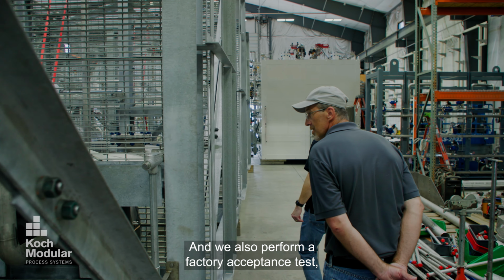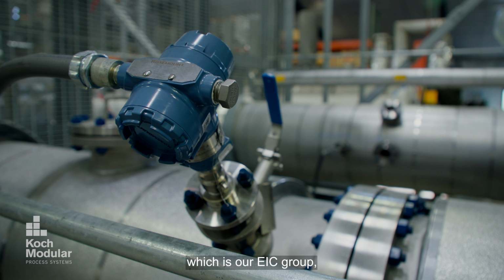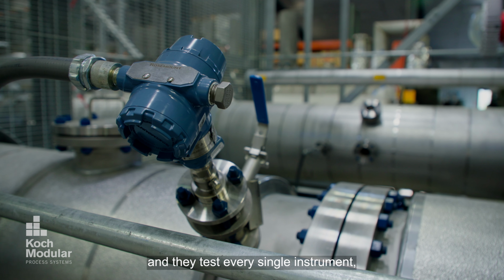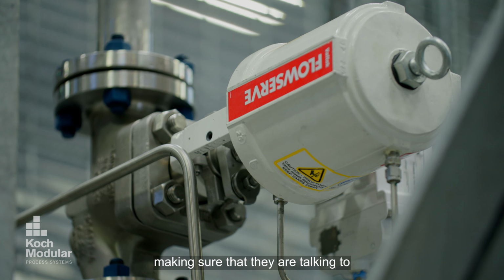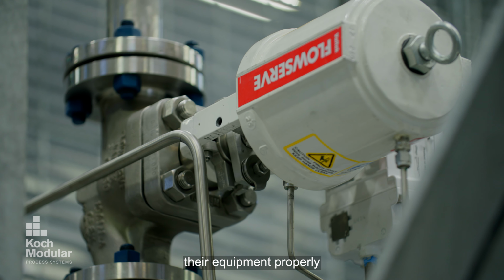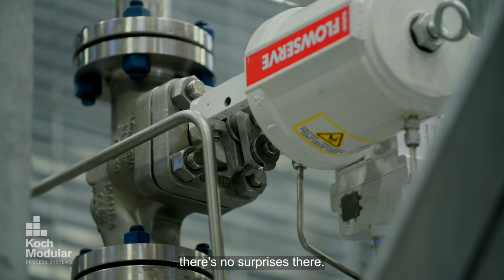And we also perform a factory acceptance test, which is our EIC group, and they test every single instrument and all the control valves to make sure that they are talking to their equipment properly, so that when it gets to site and the client hooks up everything, there's no surprises there.